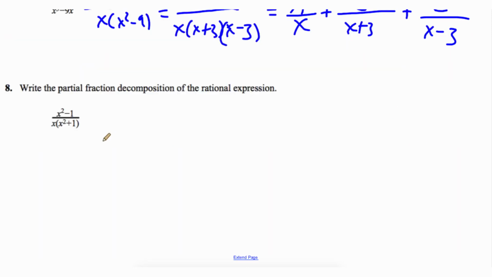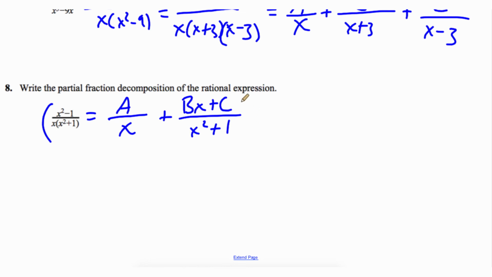Now number 8, when we do our partial fraction decomposition, we are actually going to solve for the constants on this one. The nice thing is the denominator is already factored out, so we can just start splitting this up. We've got x and x squared plus 1. On top of the x goes an a since it's just a first power of x. On top of this one, though, we've got a quadratic term on the bottom, so we're going to have to fill in a bx plus c on top of that one.